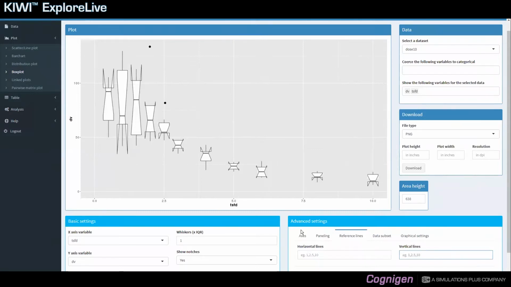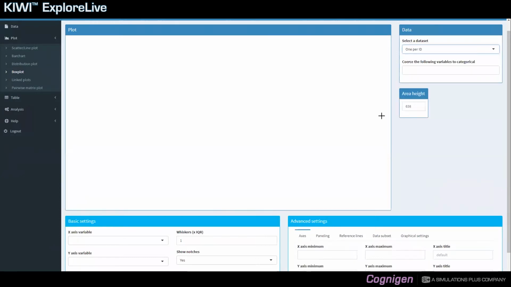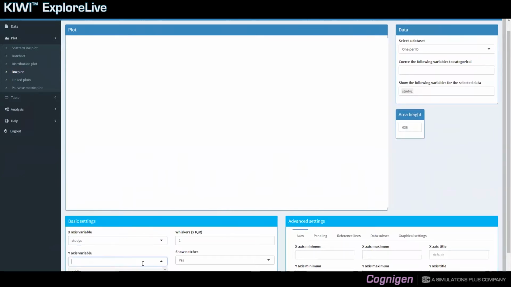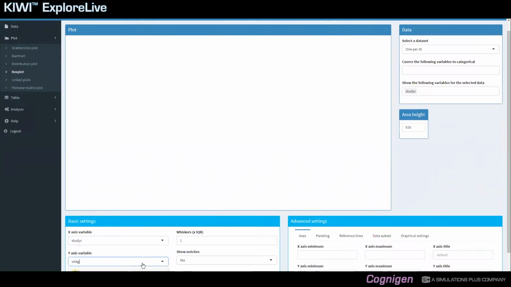Instead of using a scatter plot design, you can use a box plot design. I'm going to switch back to the one per ID to talk about some other advanced settings. I'm going to choose again my study and my weight variable.